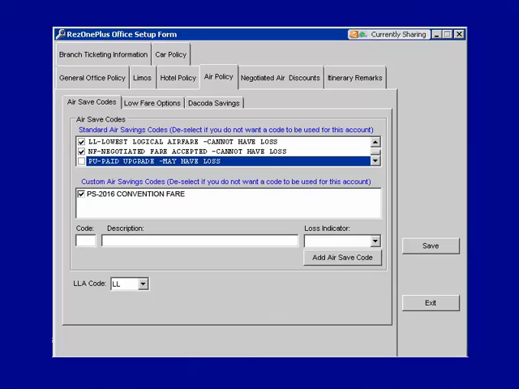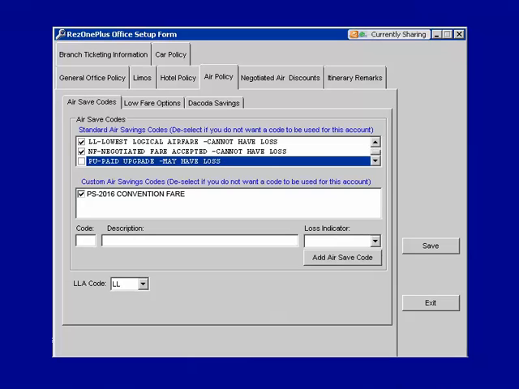So in this case, with the AirSave codes, it'll let you add up to 10 codes. And basically, if you go beyond that, it will alert you. Let's say you add 1, 2, 3, 4, 5. Every time you click add, it'll populate this screen. But if you try to add too many, when you click on add, it'll say, hey, wait a minute, you don't have room for any more.